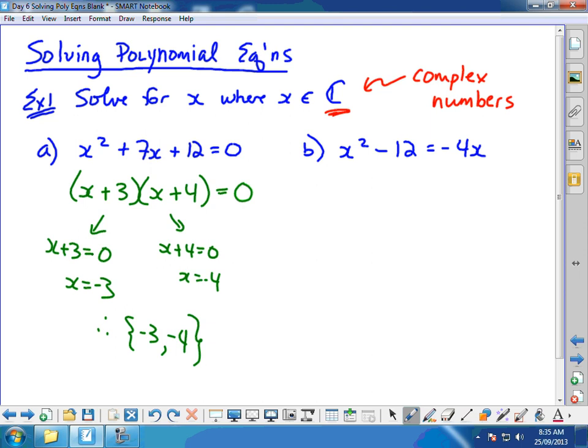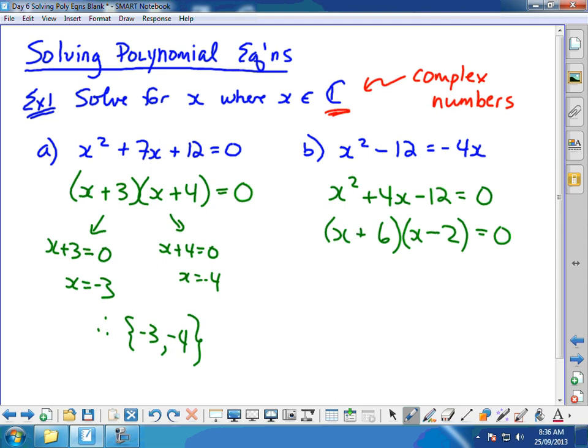And then for B, we have this situation. We had this just like we did a couple days ago. How do I solve B? Yeah, rearrange to have it equal to 0. So we quickly just bring this over, make it a positive, have it equal to 0. Now we factor: two numbers that multiply to -12 and add to 4, or 6 and 2. Good. So I know it's 6 and I know it's 2. I just have to make sure I get my sign right. The 6 is higher, so it's positive because this is positive. And then we have the negative. And the answer is -6 and +2.